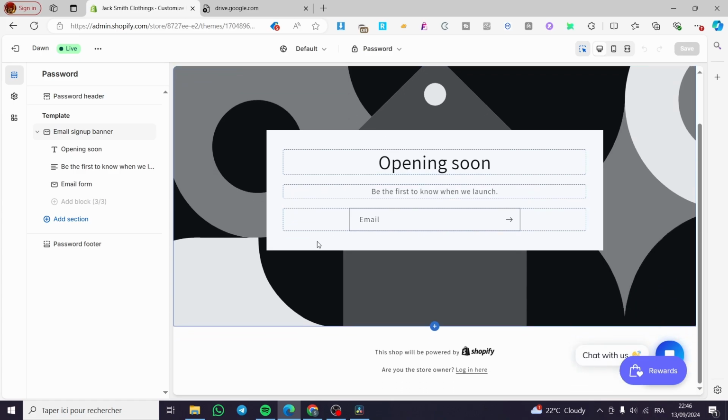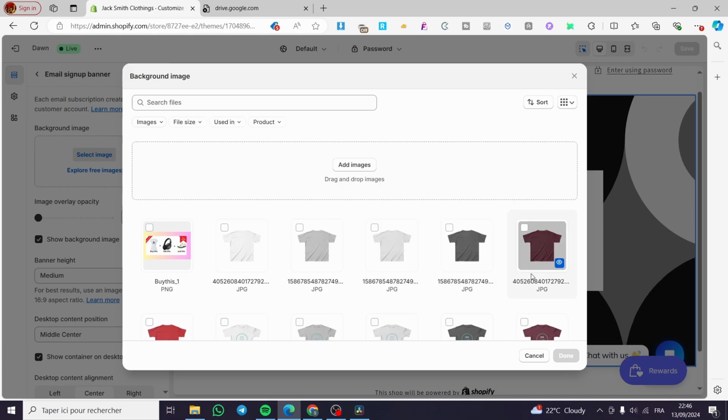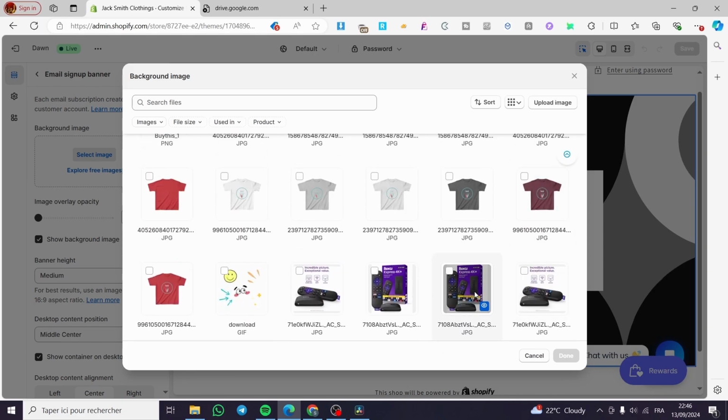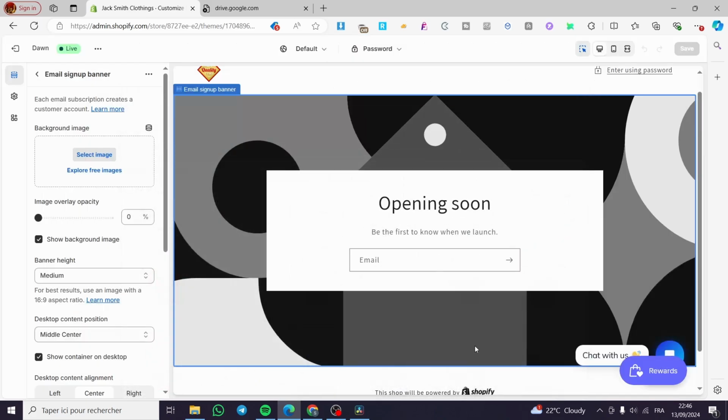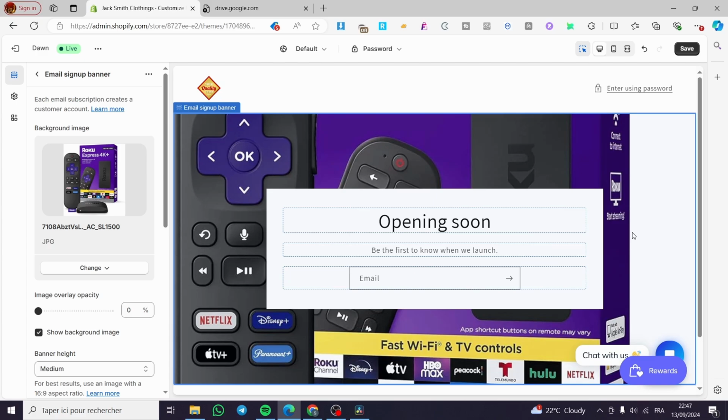Now, we are going to customize this page to make sure that everything will work. Here we have a banner, or we can see that we have a background image. You're going to select, for example, a background image to make something better. So, we're going to choose this image for the page. We are going to make it like this, so we just don't leave it black, gray and white. That was very boring.